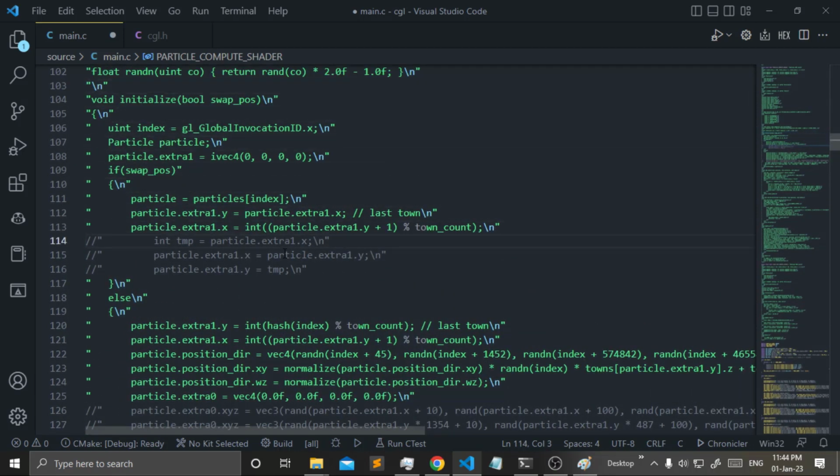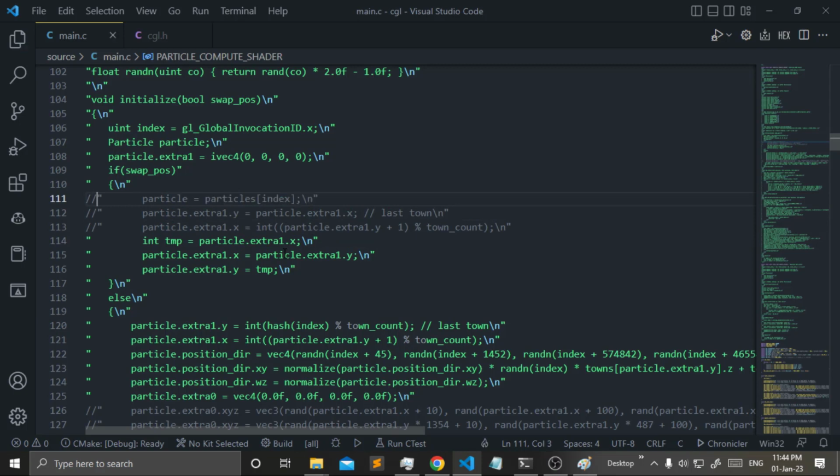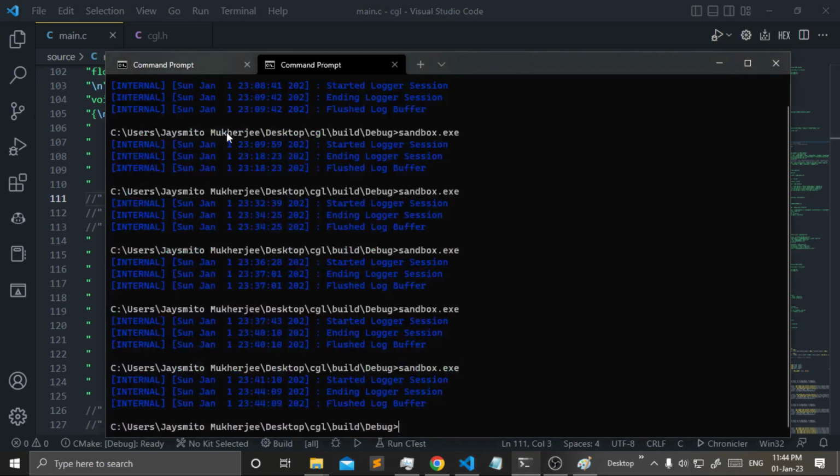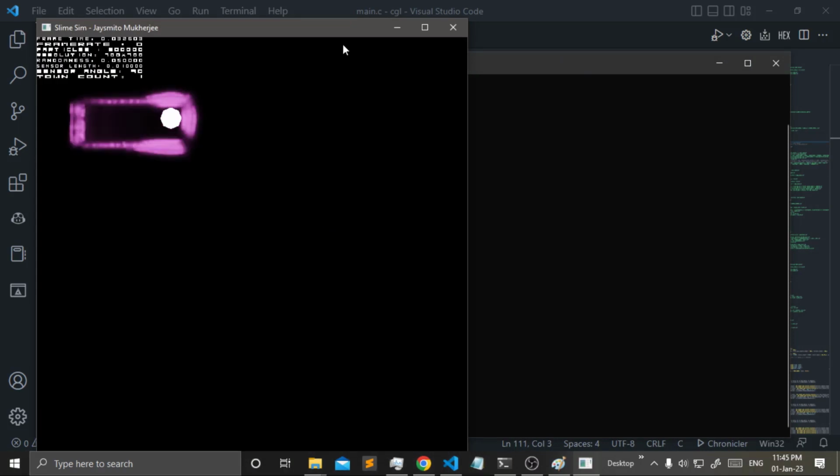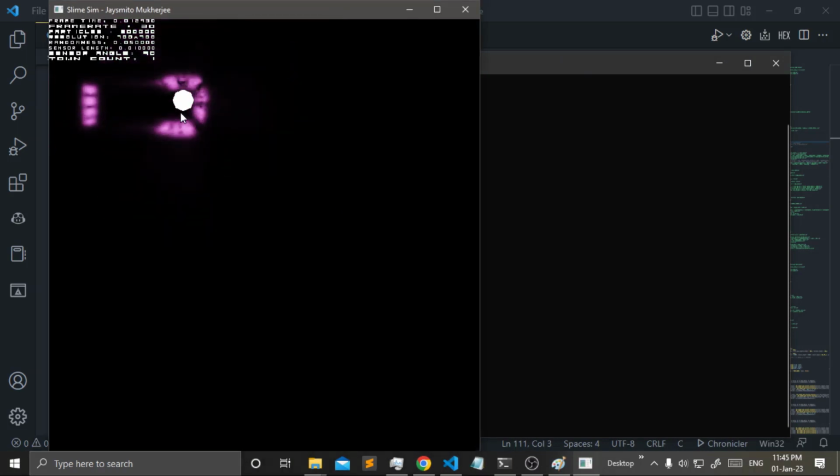Currently, whenever the particle reaches a position, it tries to move from that town to the next town. However, what if we make it move back to the same town, right? Moving from town A to town B, then back from B to A, continuing that forever. How will that look? What I expect to see, let me tell you in advance, is the formation of more clear pathways, right? Okay, now sadly enough, our town has been initialized inside the barrier.